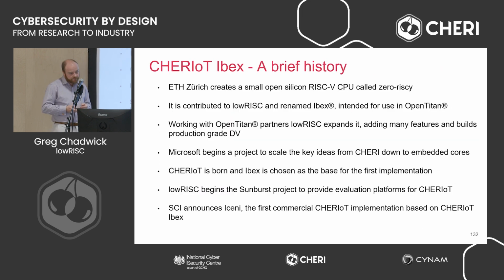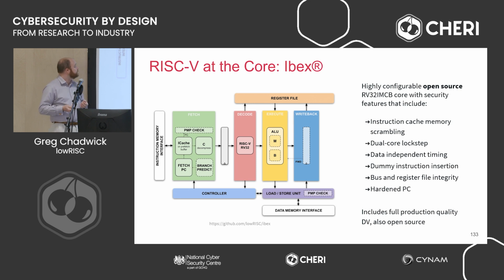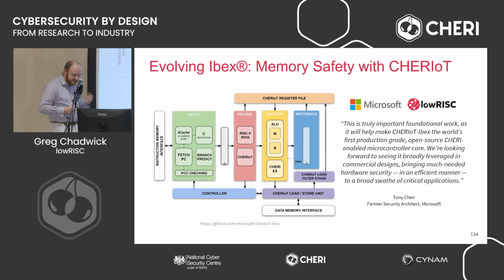So, we've taken Ibex. Microsoft took Ibex, and it has become CHERIoT Ibex. So they've shuffled things around and added a few extra things in order to give you all this CHERI functionality. And we've had an engagement with Microsoft to start investigating how to do the DV, the design verification of the design. Because, as I said, it is vital to have good DV to actually get to a production-quality design. Got a nice quote there from Tony Chen, who's one of the security architects at Microsoft, about this work.